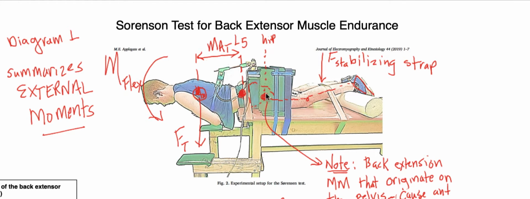Okay, so one more caveat though is that the pelvis is also free to move here. And so if the hip extensor muscles don't posteriorly tilt the pelvis, the origin, which is the attachment of the back extensor muscles, will tilt the pelvis into an anterior pelvic tilt. So there has to also be synchronous co-contraction of the hip extension muscles to stabilize the pelvis, to allow the back extensor muscles to maintain their kind of neutral position.